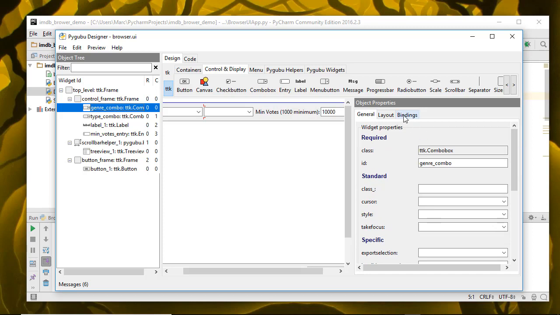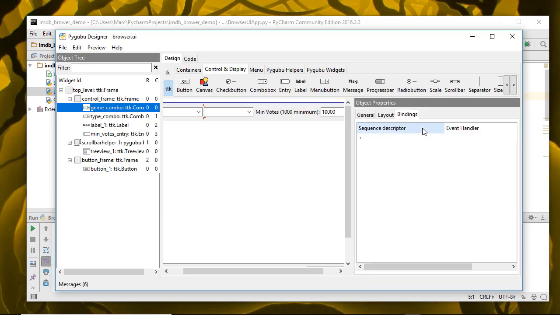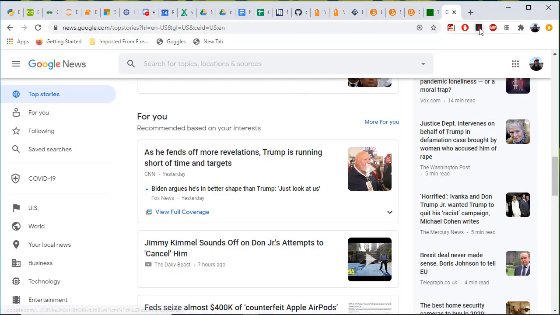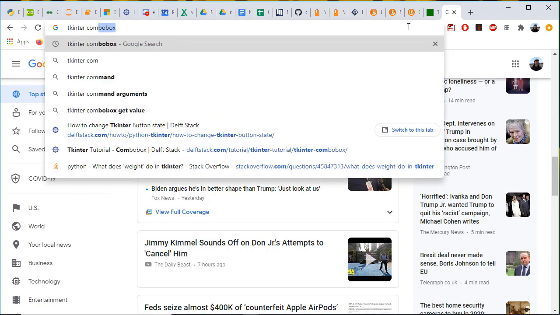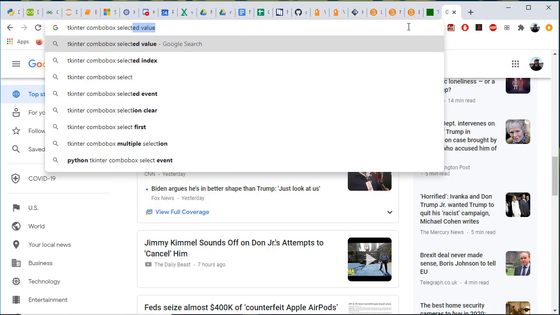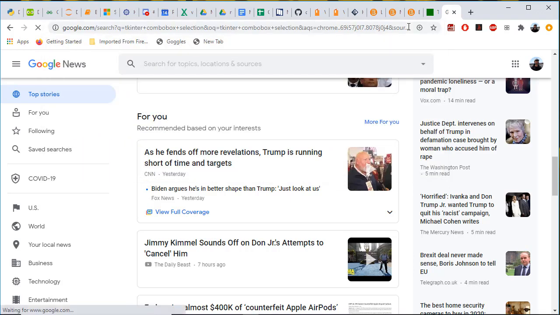We want to bind an action to the button. And the exact event that we want to bind here is, I forget exactly, but we're going to look it up. So we're going to do tkinter combo box selection.